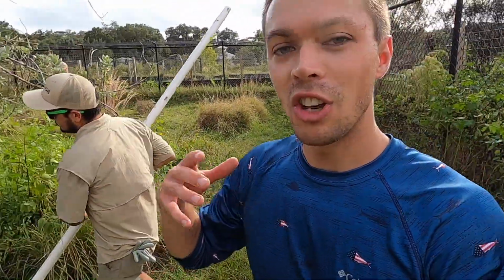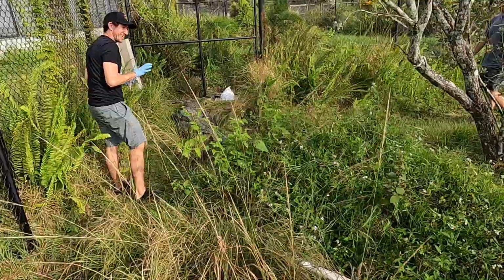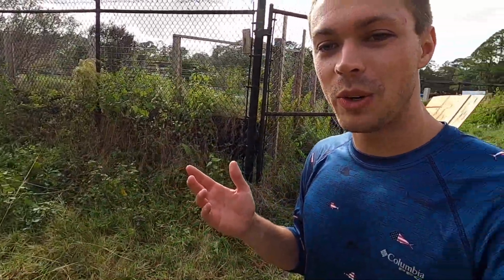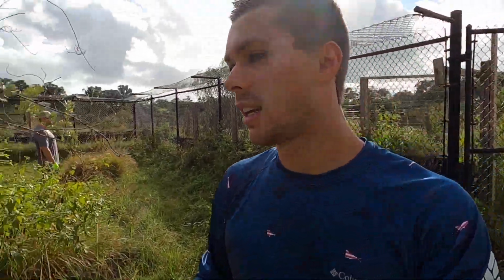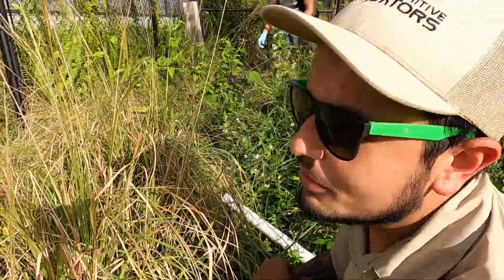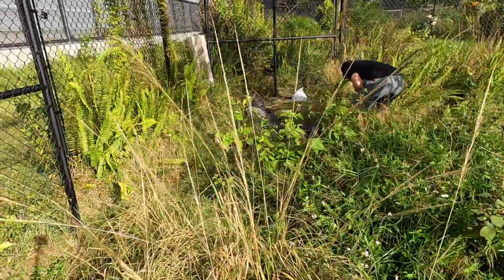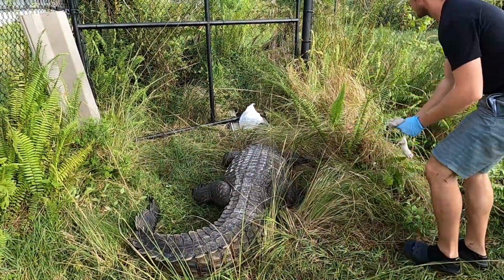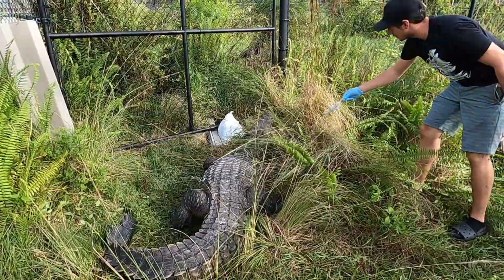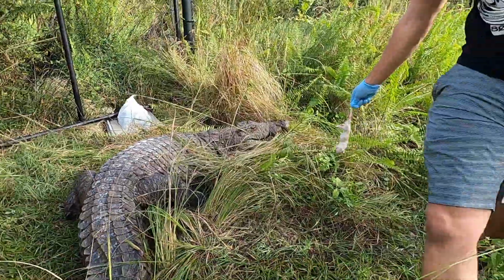This is more so not hands-on, so we don't really need everyone. The hands are on the crocs. We're not jumping them, so we don't technically need everyone in the enclosure. That's why there's only a couple of us. I'm standing in the path of the male, so we're going to let him. Let's see if this works. I'm trying to stay in the bush. I am but a grasshopper observing all the wild crocodile. Come on, bud. Come on.